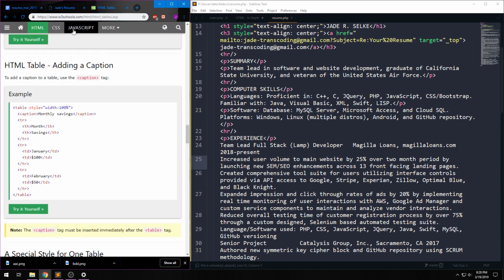So if we look at W3 Schools, this is a great website for looking for different HTML tags and looking up deeper information into each of those areas. If we look at the way that a table is set up, it's going to be with an element for table, and then TR is going to be our table row element, and then TH is used for table header, and TD is going to be used for table data.